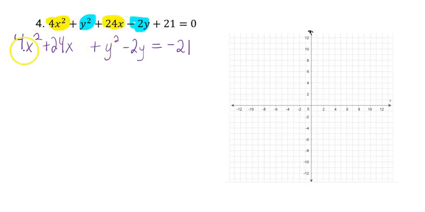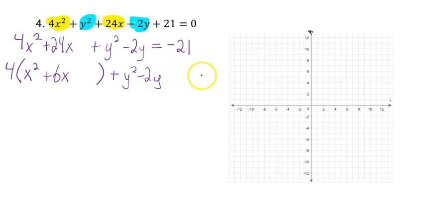When you have a number like this 4, you will need to factor it out of just that part. So in other words, I'm going to say 4, parentheses, I'm going to take it out. It's going to leave me with x squared. I'm also going to take it out of this 24x, so I'm going to say plus 6x. I'm going to leave space to write something and then close my parenthesis. Over here, because I said we don't have to worry about that with y, I'm just going to write y squared minus 2y, and I'm also going to leave some space before writing the equals negative 21.